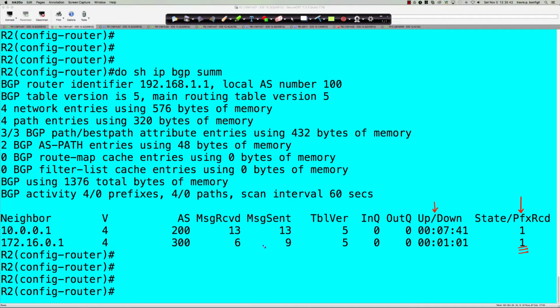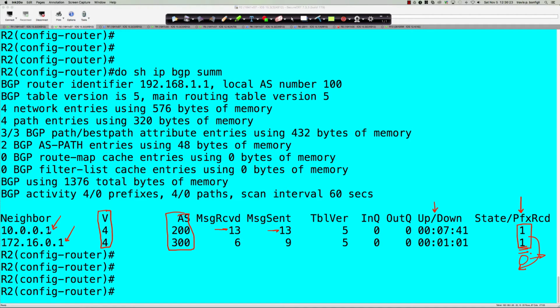And again, I like working with the real routers here because with the IOU, the Cisco Learning Labs curriculum, for some reason these kind of get shifted over to the far left-hand side. A little easier to read here. Now remember, any integer 0 or greater than 0 in this column right here means we are in the established state. You can see we've got messages going back and forth between the peers. We can see the remote peer autonomous system number. We see the BGP version number. We see the IP address of the BGP router.